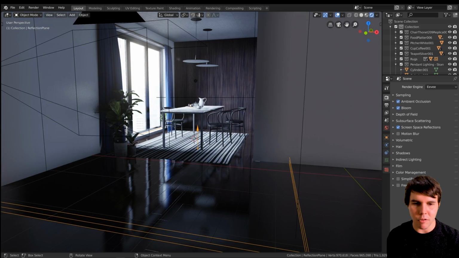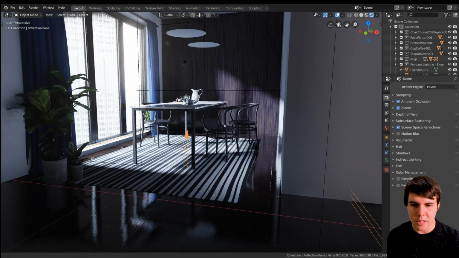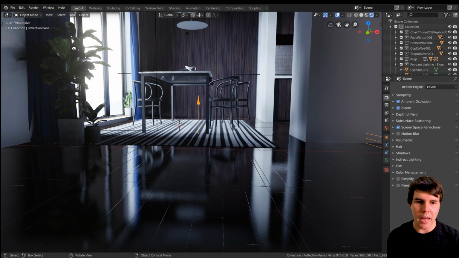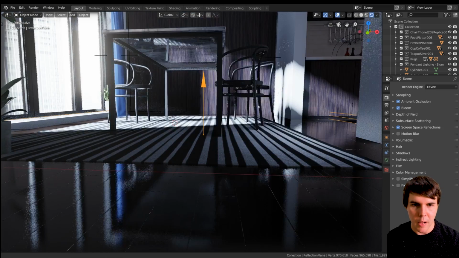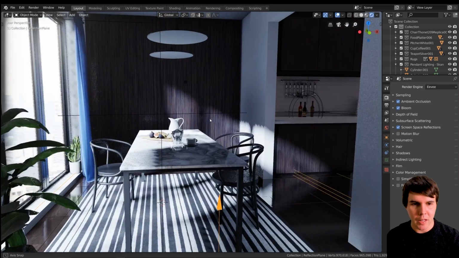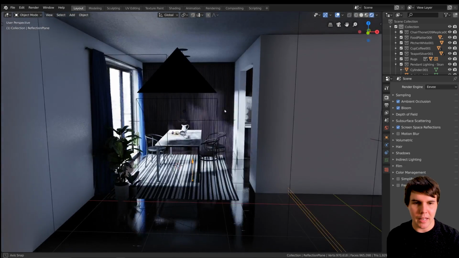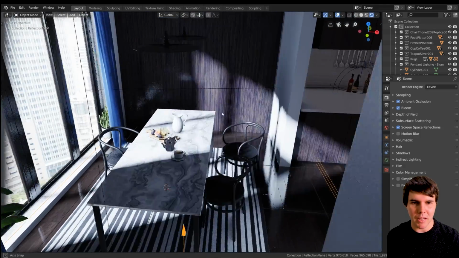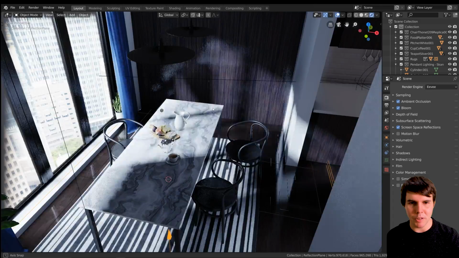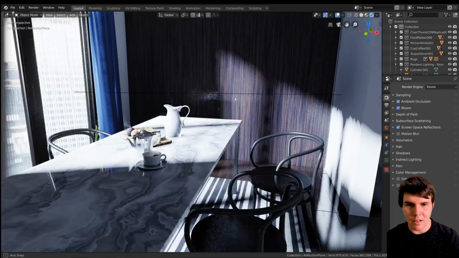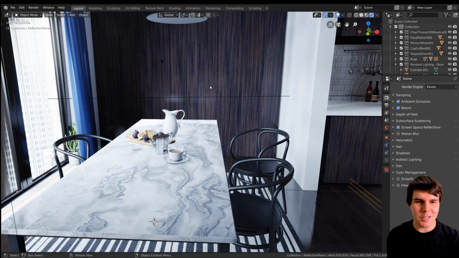So we added a reflection plane on the ground there. And I mentioned you want to use it for big objects that you want to have proper reflections on. One area that isn't getting proper reflections is this back wall there, because that's reflective, but you'll see that at a certain point the reflection sort of appears and disappears. I'm not doing a good demonstration of it right now, but I assure you parts of it appear and disappear.